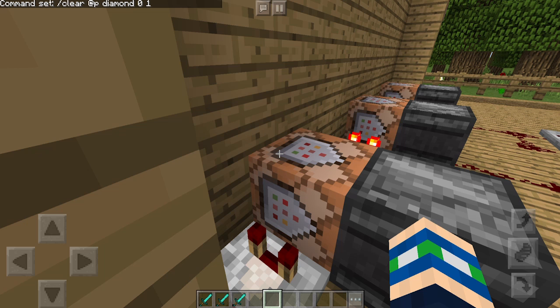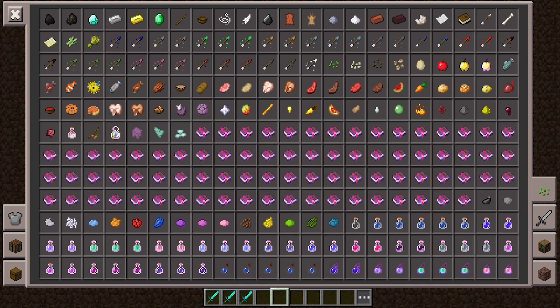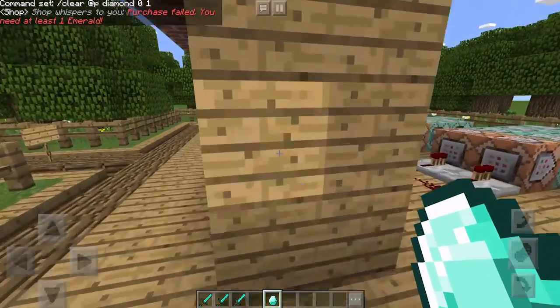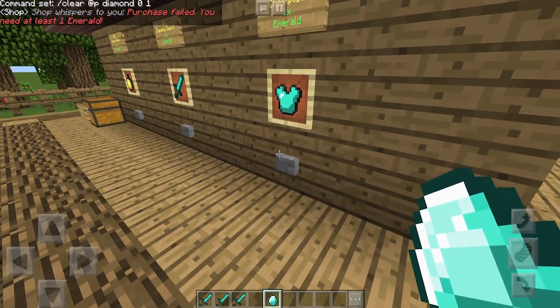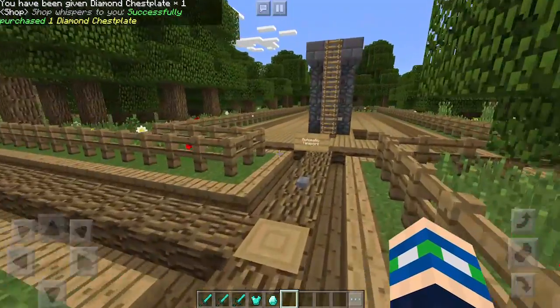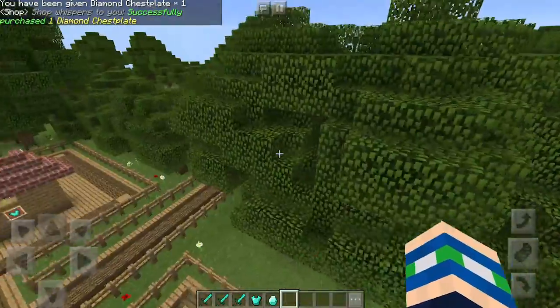Diamond. And as you can see, you are going to need a diamond. So if we go ahead, grab a diamond here. Basically now, if you come up to this one here, we haven't changed the sign, so it still says emerald. But if we click it, it is actually going to take a diamond instead. So it's totally up to you guys what you want to make the currency, and it makes it super customizable.